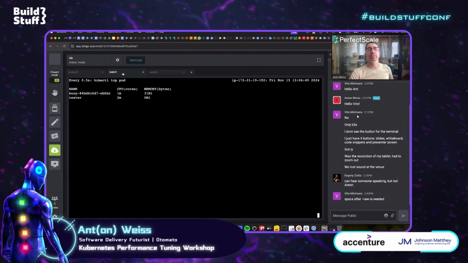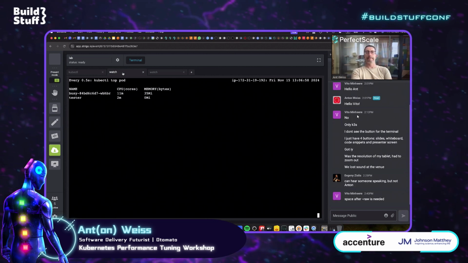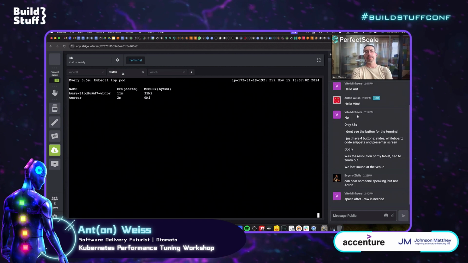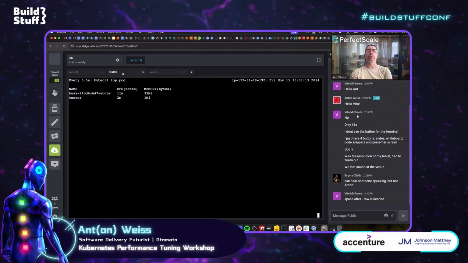And while the test is running, we'll go and look at what happens with our metrics. Okay, so we see that first of all, the CPU starts getting loaded. And after a while, it'll get loaded much more.